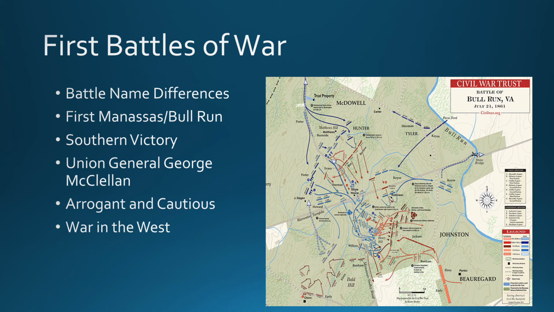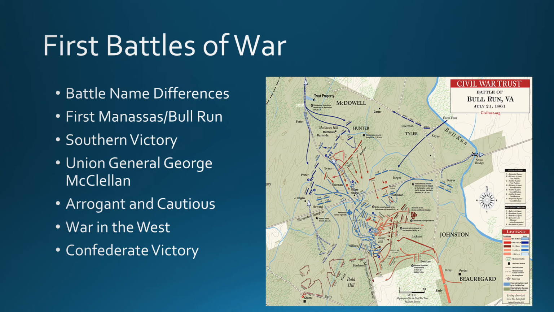Shortly after First Bull Run, there's some fighting going on in the West, and we have our first kind of major battle. And once again, kind of surprisingly to some, the Confederates will also win over in the West initially. At this point, it's pretty clear this is not going to be some easy victory or something like that. This is going to prolong itself a little bit more.